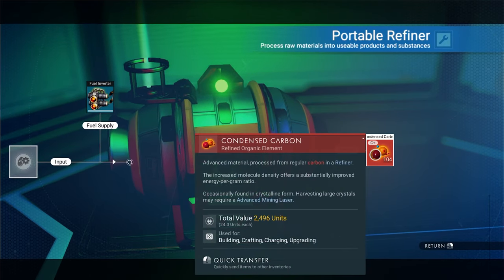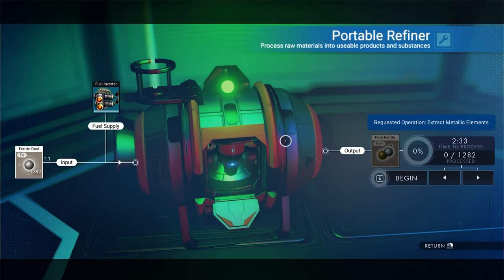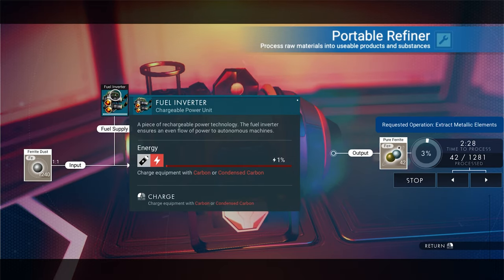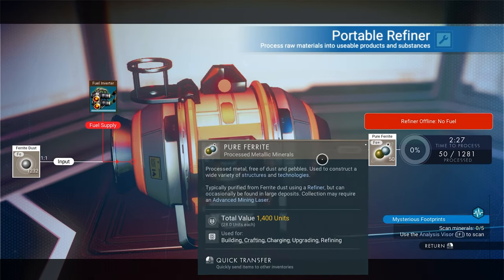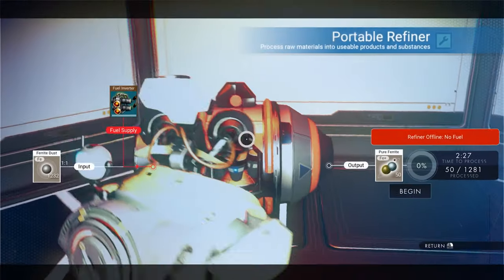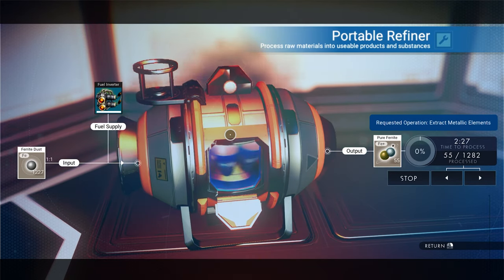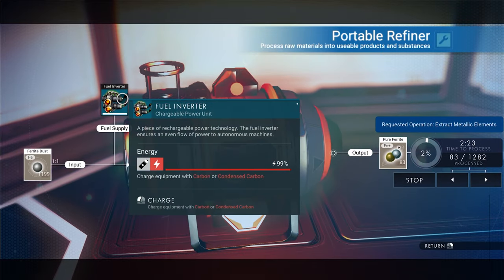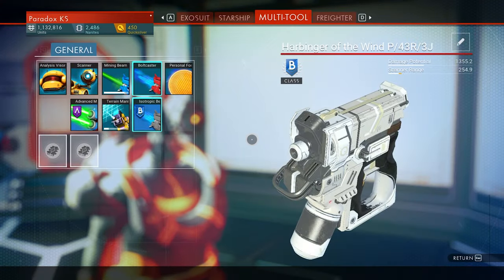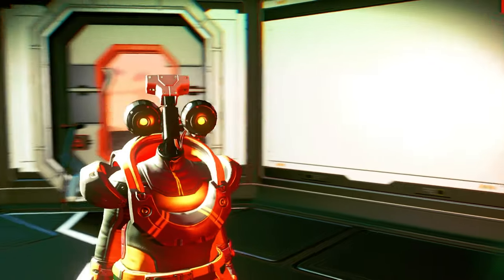Okay. So we got that. Quick transfer, put it on the stack, and then give me the ferrite dust. This thing's gonna run out of power pretty quickly. And there it goes. Okay, that's fine. How much carbon do I have? Okay, now let's go ahead and throw the carbon in. How much condensed carbon did I have? I got 170.